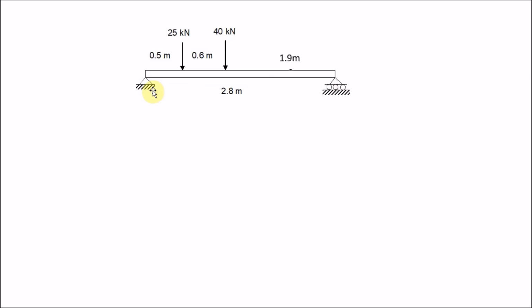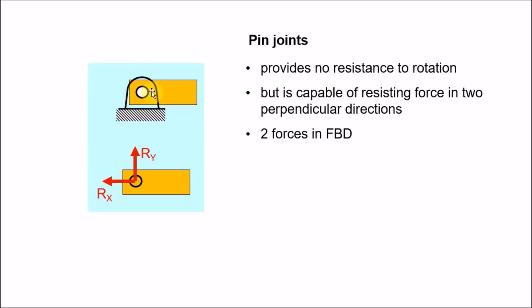We need to look at these in a little bit more detail so that we can understand how to analyse them. Let's consider the one on the left first, the pin joint. So you can see in this diagram, you can imagine that this part of the beam is allowed to rotate. There's no resistance to rotation in this pin joint, but it does provide a resistance to forces in the vertical and the horizontal sense. In other words, it's not allowed to move up or down or across left and right.